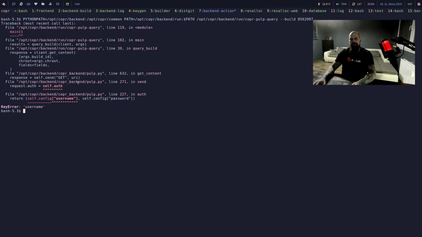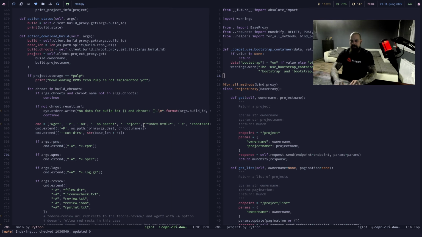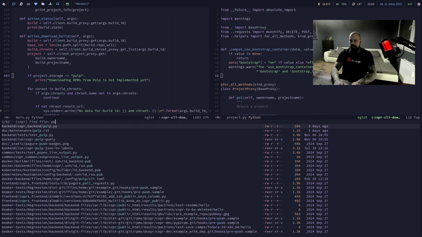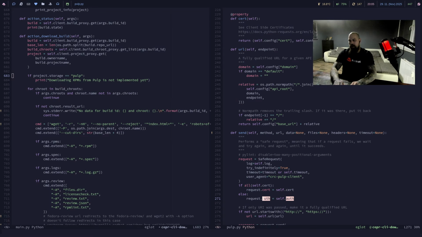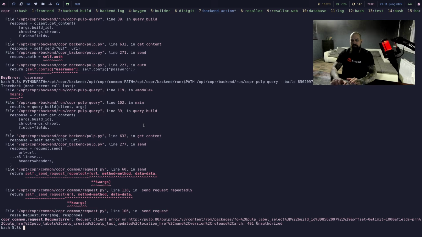So this is an error in our code, so that's still fine. Pulp 227 in auth, so we will look for that. What if we just don't set any auth?